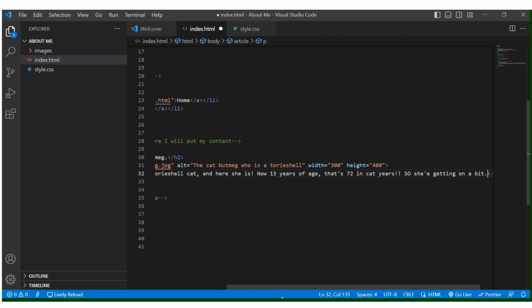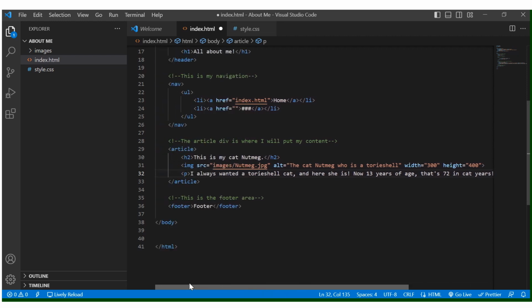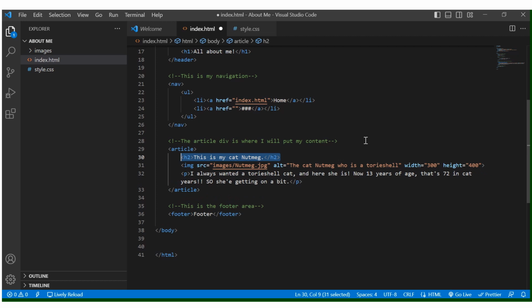Now you can notice that the line is just going on and on forever. So I can pick any line here. So I'm just going to pick this heading. And do you remember what buttons I need to choose to get it to text wrap? Alt Z. And it makes the text wrap happen for the whole page. So now this line that we couldn't see before is now text wrapped. So that's cool.